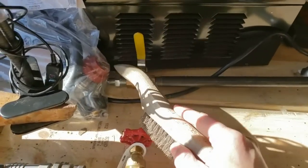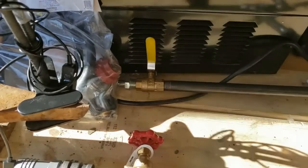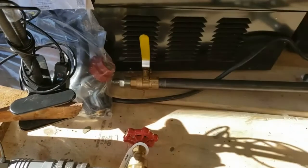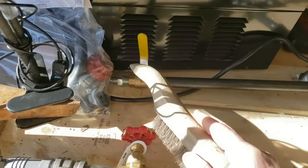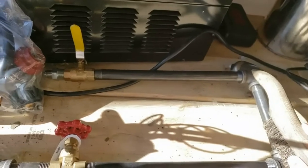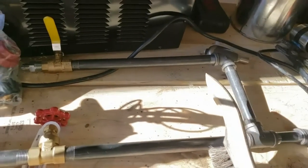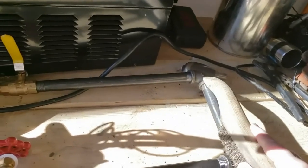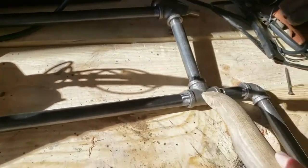Our propane tank is going to come into this nipple here. We have a ball valve here — this is just a total on and off; ball valves are either on or off. Gas is traveling here, it hits this elbow and it slows down. You can't put a number to it exactly, but it does slow down some and it starts to spin in this chamber here in this elbow, and it continues down spinning and hits this T right here.